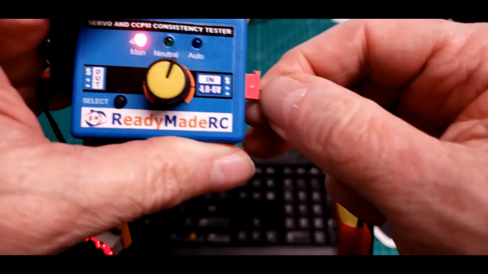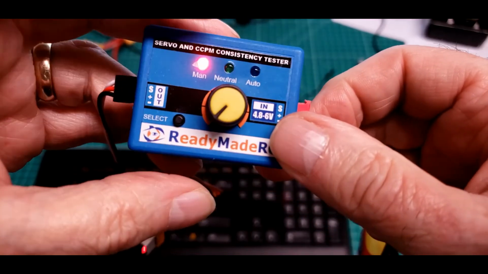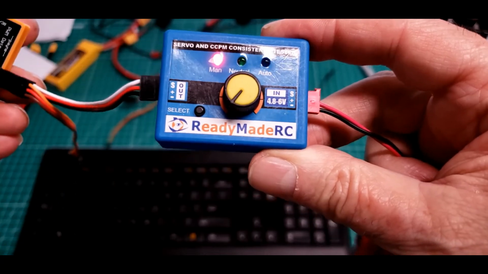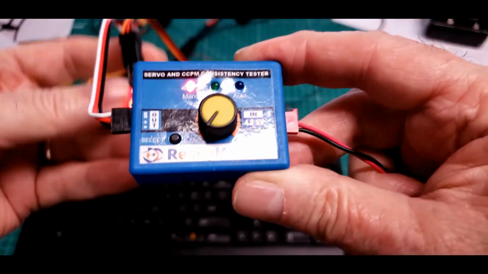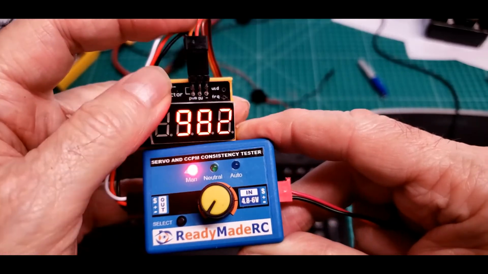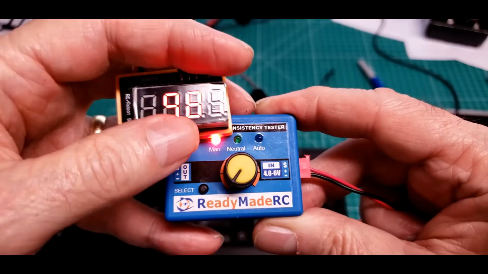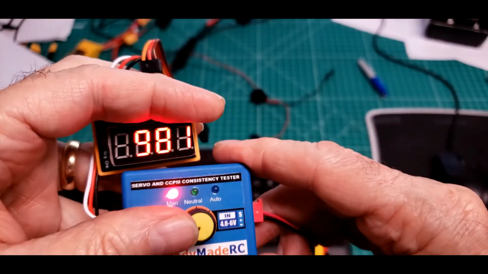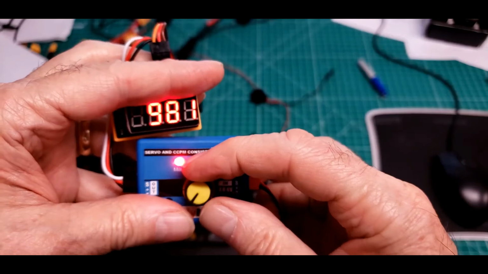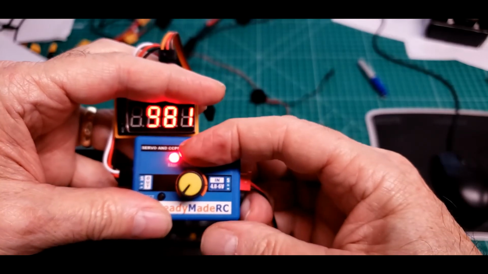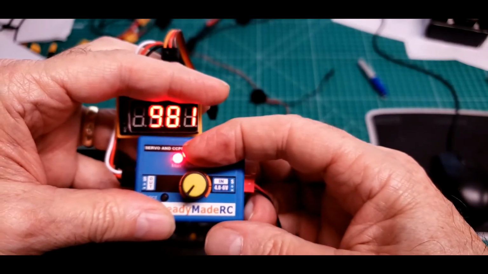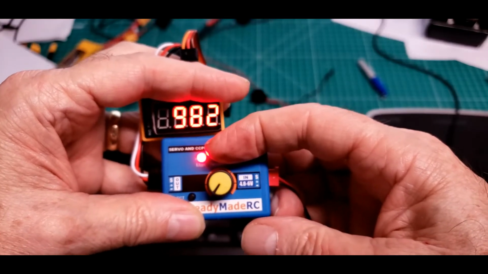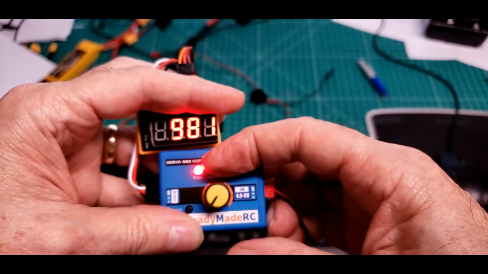There we go. So now I'm going to turn this all the way to the left. And I'm going to try to put my little, need a longer lead, don't I? Oops. I'm going to try to hold it like this. Just a little longer lead. Wouldn't hurt a bit. So right now we can see we have a 981, 82, 81, 82, 81, 82. That's because of drift in this non-precise circuit. It's accurate, but it's not precise.